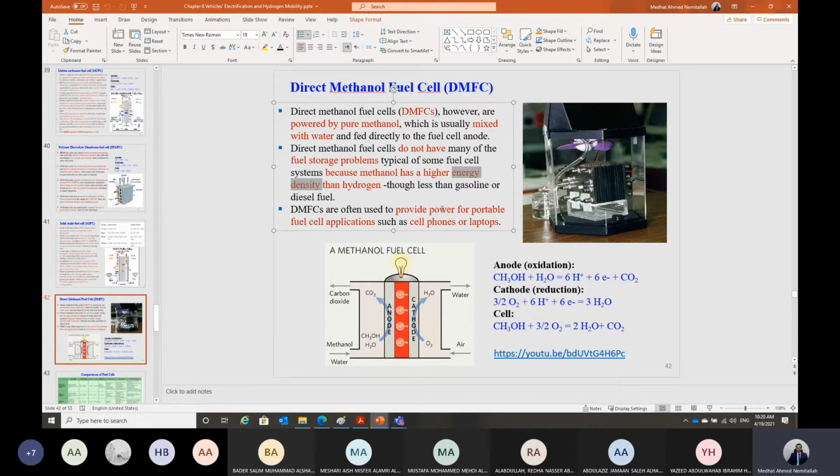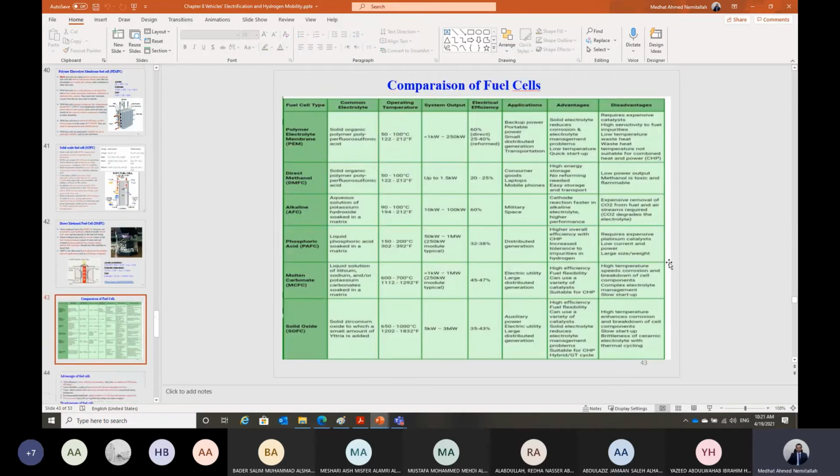But depending on its size, it is very small. You can just put it in your pocket. But with this size, it can provide continuous charging of about 3 to 4 hours, which you can use to recharge your cell phone or laptop. They can have those kinds of portable fuel cell applications. Okay, you can look here, this is a video. You can look at it on YouTube. You can check how this kind of fuel cell can work.